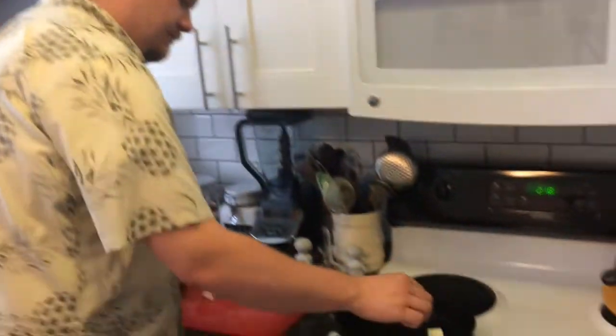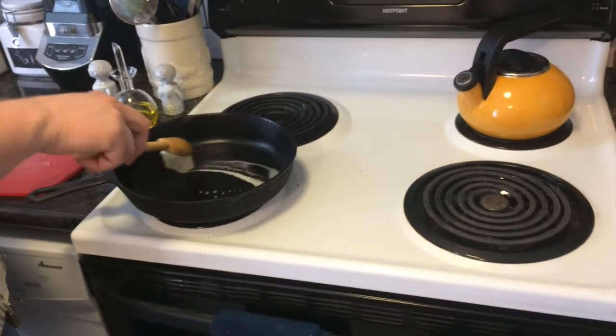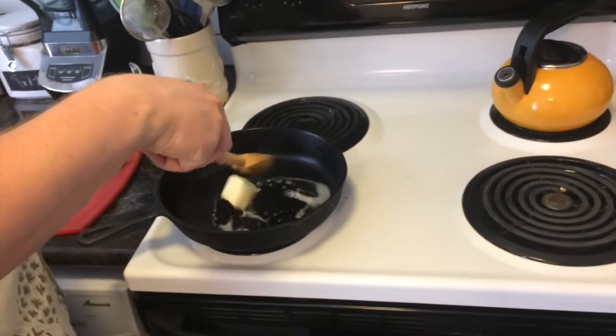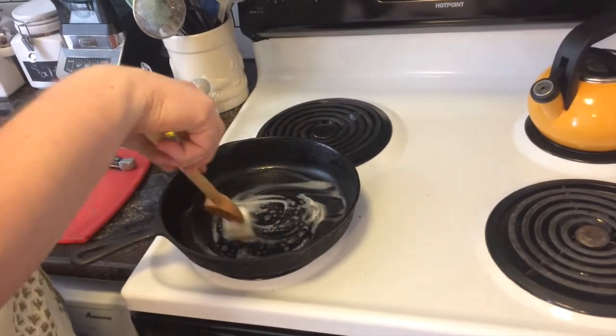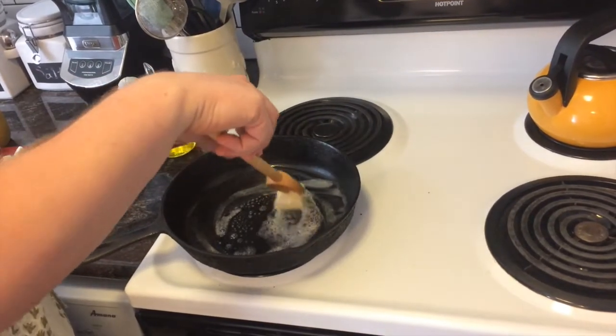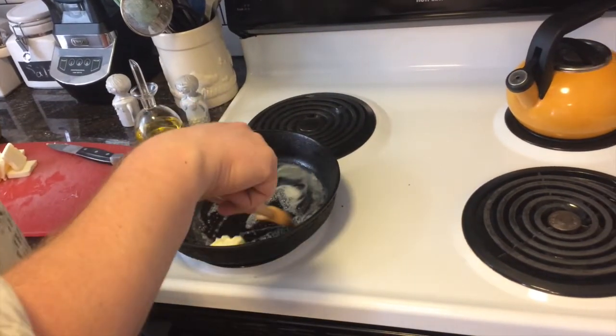Kids, I've said it before, and I'll say it again. Heat the pan, not the oil. Or in this case, butter. I'm using butter this time instead of oil, because it's tastier. The pan is heated up, so let's melt some butter. Gonna push it around, make sure it's nice and coated. Knock it over. Oh yeah, a little sizzle. Now you don't want the butter to brown while it's melting, so you don't want the pan crazy hot. You want it like a medium heat.